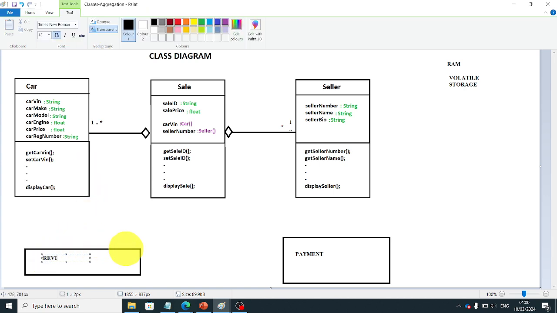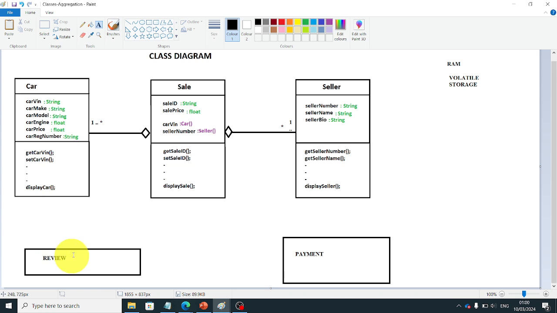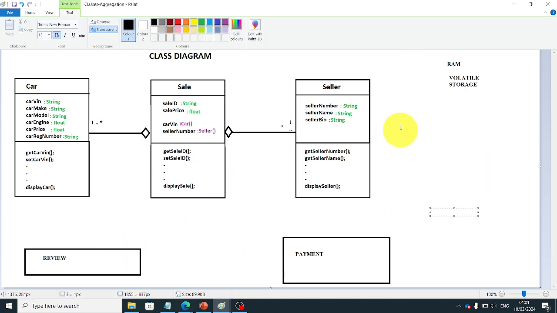Okay. So again, this is all about scalability. These are the extra little things that you may not have actually managed to do for your requirements implementation this time around, but you might do it for assignment 4 when you address your testing. You test it and realize that the review section wasn't done, so you have to do it for the final assignment and upload. Okay, so I'm just adding these there and thinking about, well, where would they go?